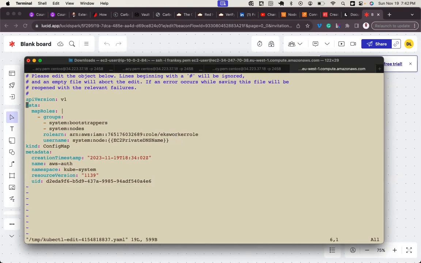API version, the data, mapRoles, groups, system:bootstrappers, system:nodes, role is this, EKS worker role. Then username, system:node, EKS private DNS, okay? The kind is ConfigMap. The metadata, creation timestamp, name is aws-auth, namespace is this, resource version, then UID.